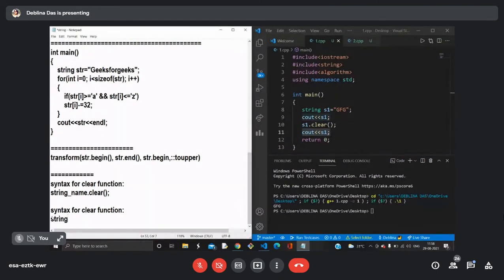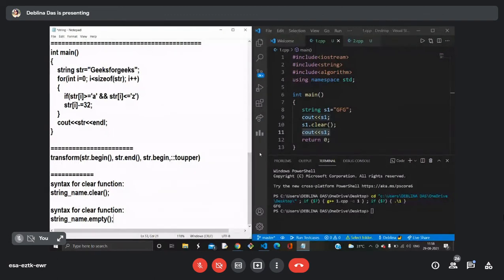Guys, believe me, string is a very easy topic. String name dot empty. This function checks whether the string is empty or not.